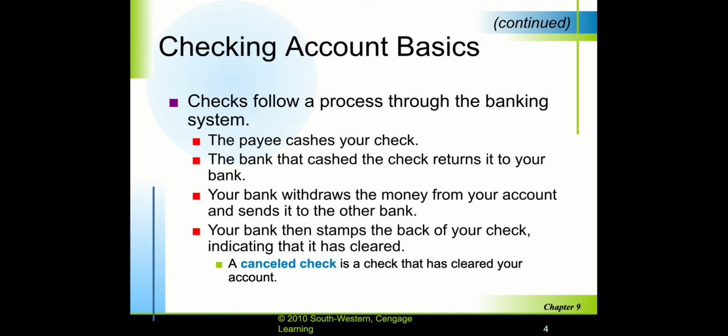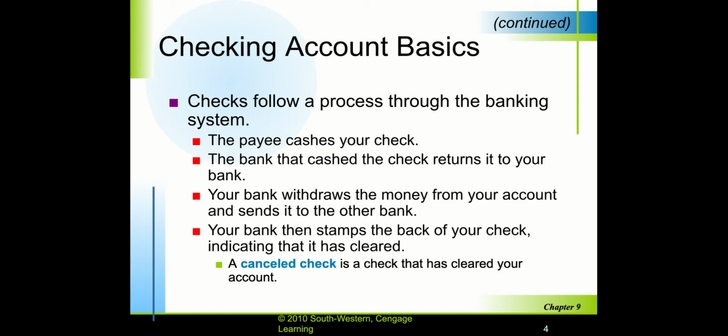So let's say you had that $3,000 checking account. It takes $500 out of that. It sends it to my bank. So now you only have $2,500 left. Your bank then stamps the back of your check, indicating that it's been cleared. A canceled check is a check that has cleared your account. I know it sounds bad, but a canceled check is good.